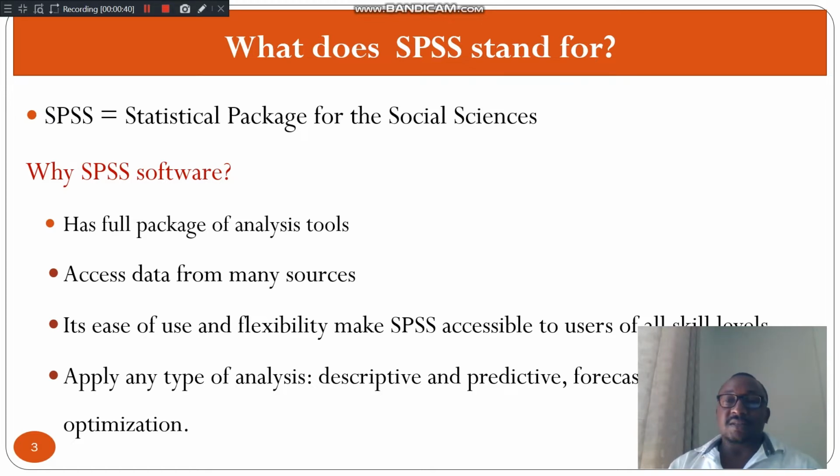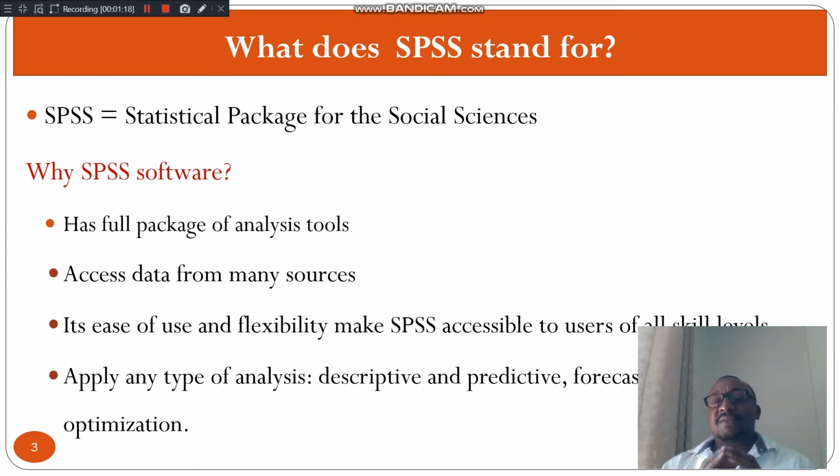Speaking of the word analysis, it means that you have your data, then you want to make sense out of such data. You have to get meaning of the data that you have collected. So you may be doing a certain research and you want to get to know the meaning that is hidden in the data that you have collected. There is where, if such data are quantitative in nature, you can use a software that is called SPSS, that stands for Statistical Package for Social Sciences.